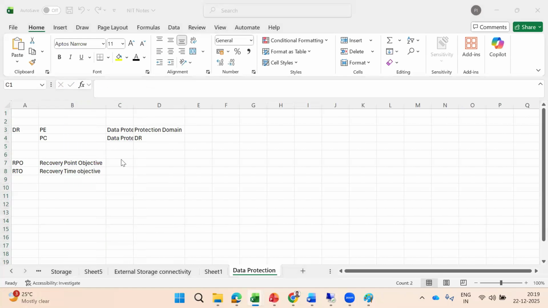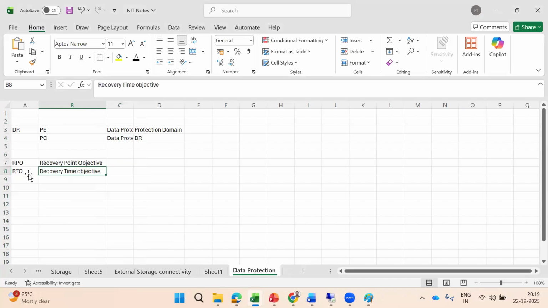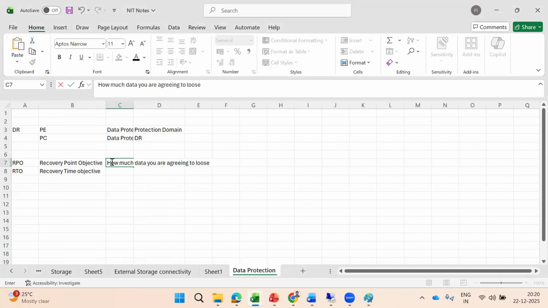RPO is nothing but how much data loss I can bear. How much data you are agreeing to lose? That's RPO. RTO is how quickly you can restore your data, bring your application back to business or online.